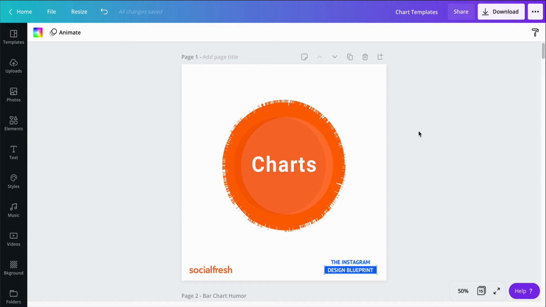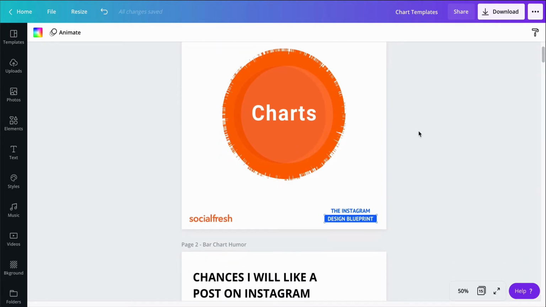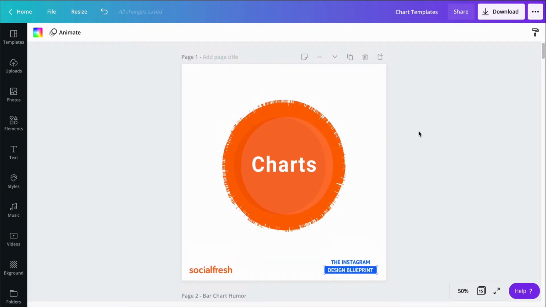Okay, let's take a look at our chart templates. People love to engage with charts, whether it's actual real data. I think Square has done some really cool data charts. They don't do it often, but on Instagram, one famous one that I remember is showing how much avocado toast was purchased through Square checkout devices over the course of like a 5-year period, and how much more avocado toast we're buying than we used to.